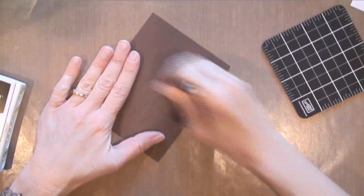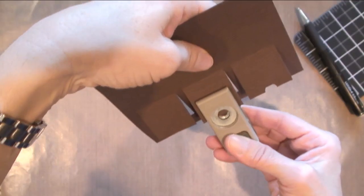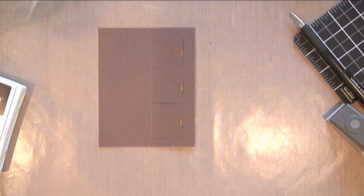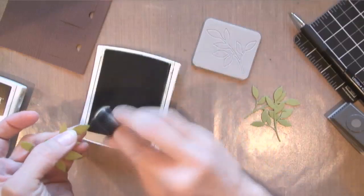I'm just gonna erase my pencil marks. I tried using an exacto knife the first go-round and it didn't come out very straight. I'm not sure what size this circle is but it's too small, so I went back in later with a half-inch circle punch — it was much better. This is what I think is called the Little Leaves Sizzlit, and I used Old Olive paper to cut it out in my Big Shot.